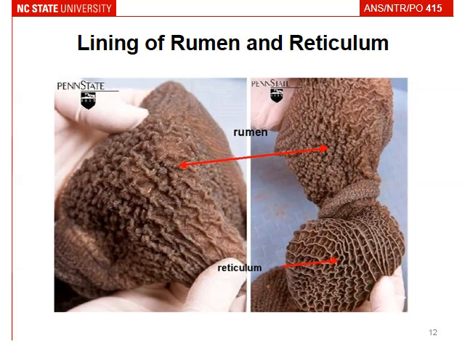Here we have some pictures. You can see on the right-hand side the reticulum of a sheep, with that honeycomb pattern. Keep in mind that those are also made up of papillae, even though it looks completely different than the papillae found within the rumen. And then we have the ruminal tissue. Again, if you were to look inside a rumen, it reminds me of seaweed, watching seaweed move back and forth in the ocean with the fluid.